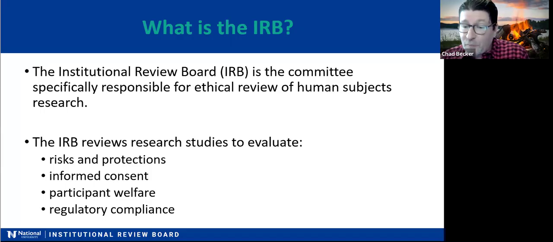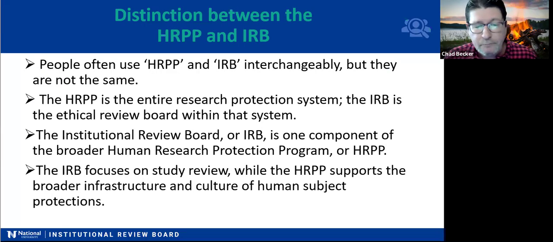And you may be saying to yourself, well, my research isn't risky, and there aren't any welfare issues. But we still need to make sure that you're compliant with the regulations, getting informed consent. And so that's why every research study that involves human research subjects, and even those that involve archival data but are done through the auspices of your position, need to come through the IRB.